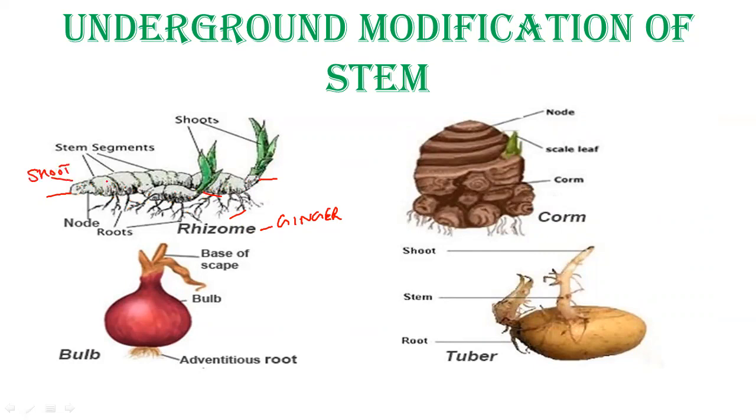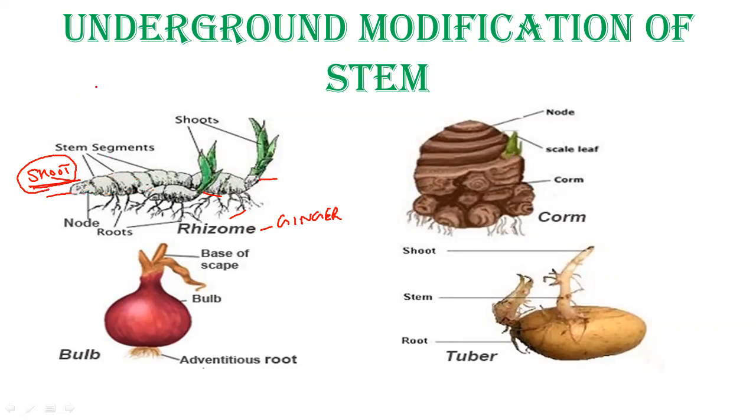We know that the shoots always grow above the ground, and roots grow under the ground, but in some conditions shoots also grow under the ground. But how will you differentiate whether this is the shoot or root? For differentiation, first nodes and internodes, these are the features of the shoot, not the root. So this shows that the given structure is the shoot stem.